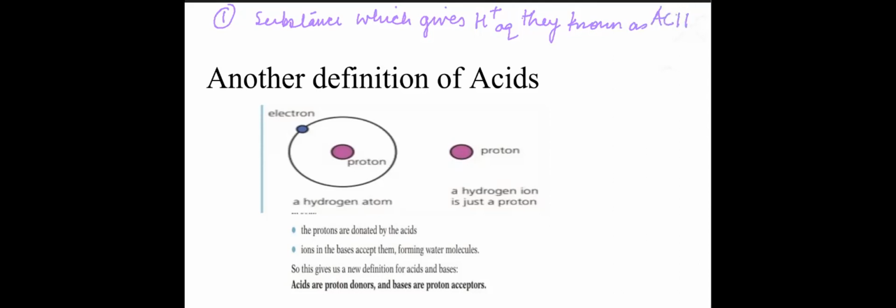Now recently, the syllabus has been changed for 2023, and according to the new syllabus they have added another definition, based on another scientist, and this scientist has explained it on the basis of proton. Now when we talk about hydrogen, it has one as an atomic number and one as a proton number. So its number of protons is 1. And this is an atomic number, right? So its number of electrons, because it's an atom, is going to be 1. And the number of neutrons is 0. So we need to know that this is the atomic mass. Atomic mass is the sum of protons and neutrons.